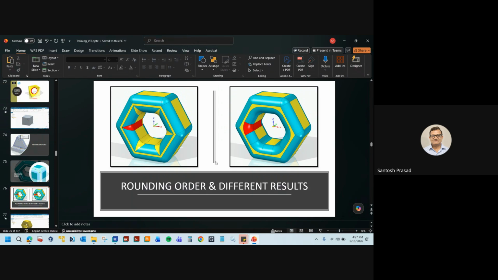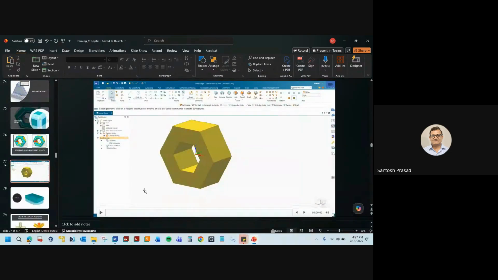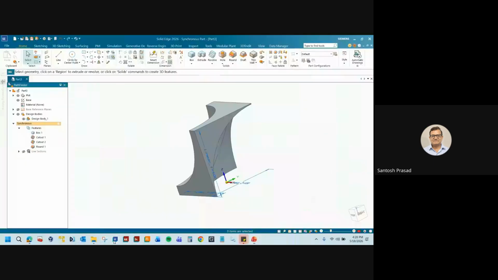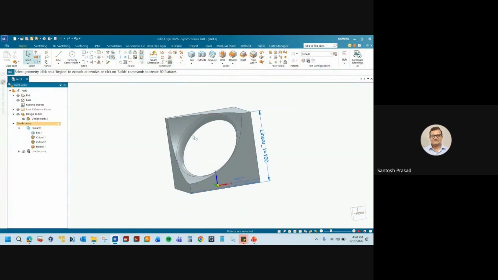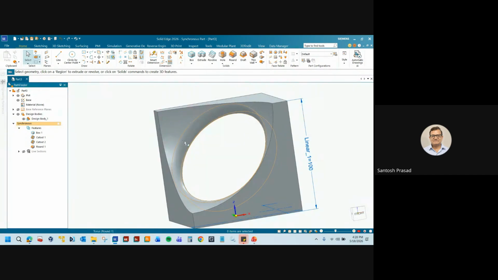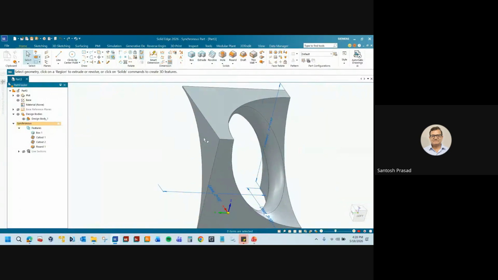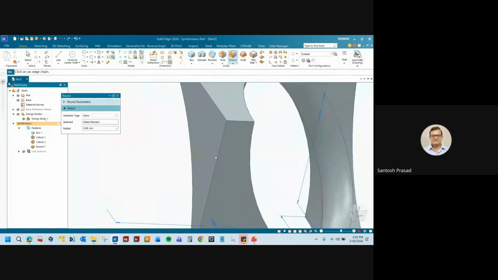Here, after creating, there are some more features like rounding or chamfer or anything. So suppose if you want to create a chamfer round, we have created something by selecting the edge and creating the chamfer round. If you want to create a round here also, I can select this. Let me give a round of 5.